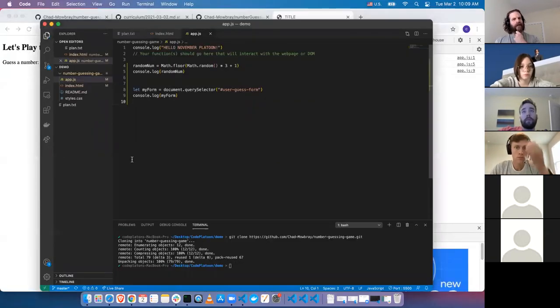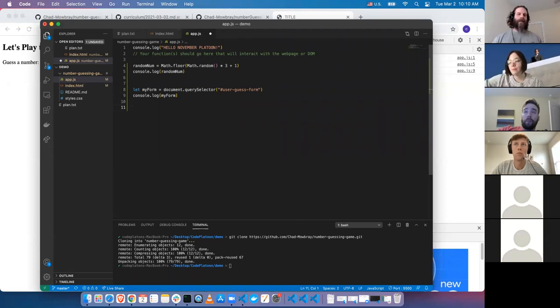The problem is that it's not really useful in itself. We could change properties and stuff on this form, but we kind of need to wait for the user to do something in order for us to react to that. So the way you do that with JavaScript, the kind of fundamental way, is to use a callback.